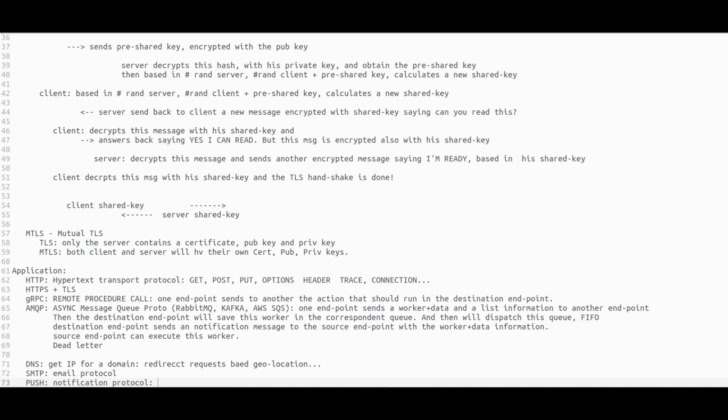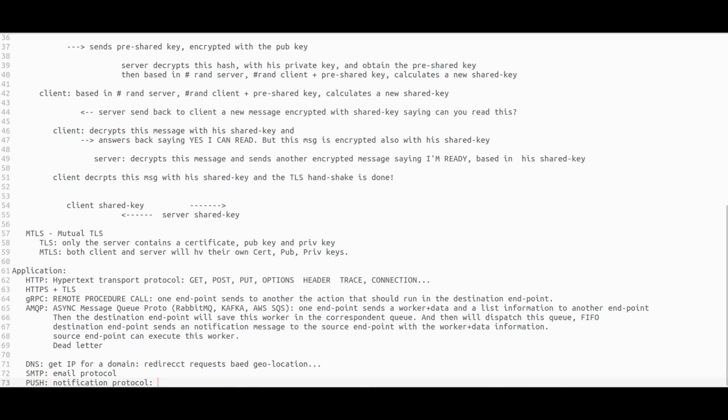The server will have that specific ID of that subscription, and every time that your server wants to notify that client, it will send a request to the third-party server saying, I want to notify this specific subscription ID with this message, and that server will then send a notification to the client.